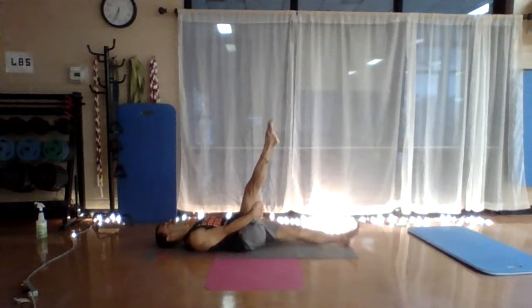Slowly breathe into the nose. Let go of the day. Let go of the stress. Hold them right here, guys. Toes to the sky. Inhale. Toes to your forehead.